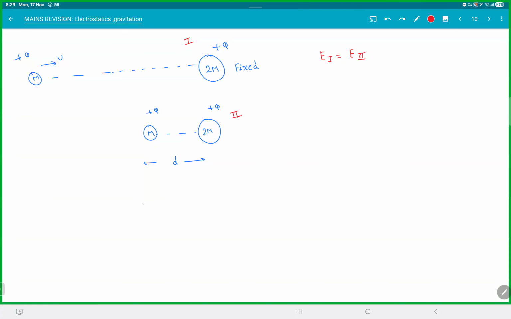In this case, don't think only about the question. They can really play around. Linear momentum is not conserved, since F external is not zero, since 2m is fixed. Someone is catching 2m. That's why it's not moving. Energy is conserved because work done is zero, since displacement is zero.